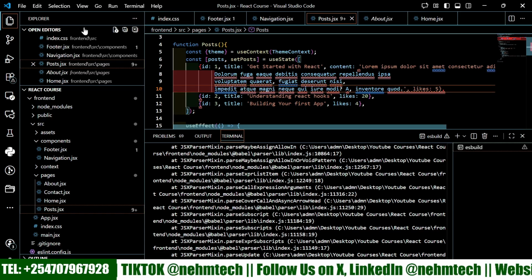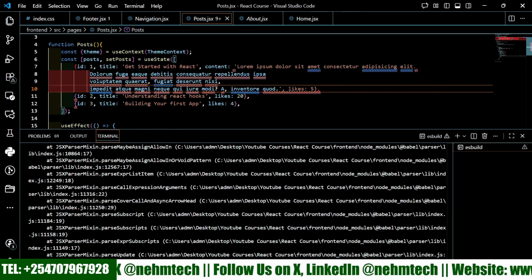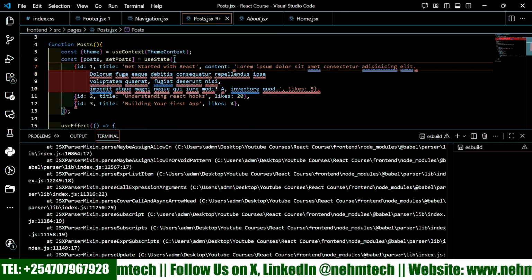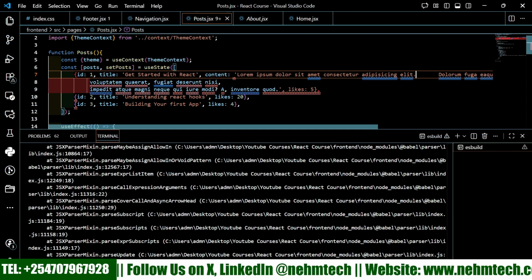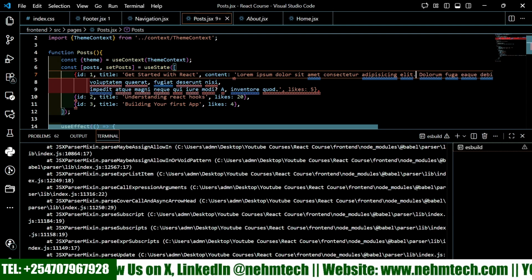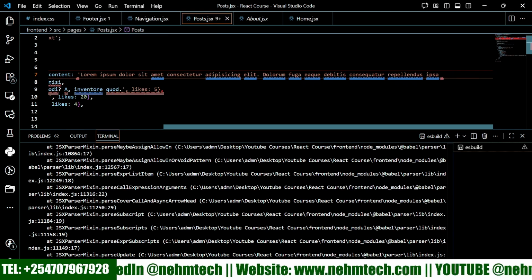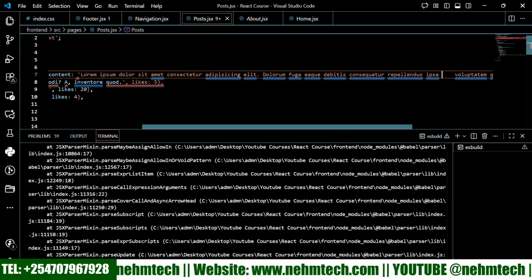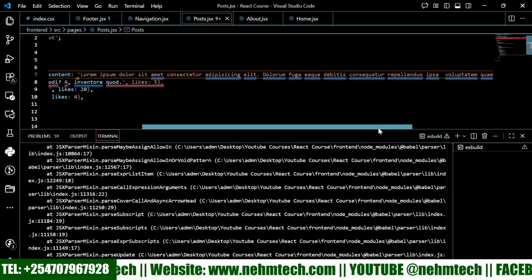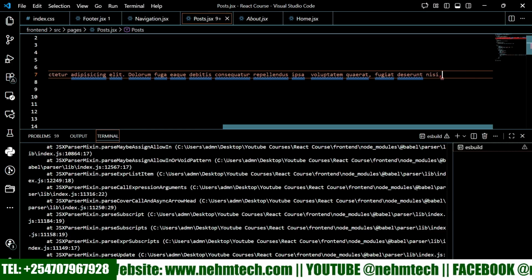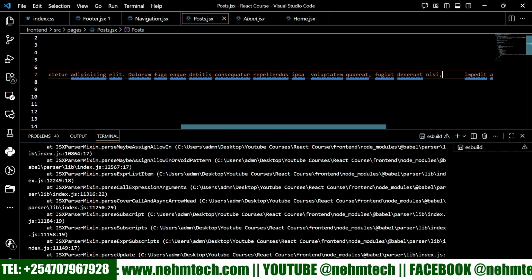So with these objects, you'll not need to split the lines. Now this is the disadvantage with these string texts. You'll need to split, otherwise you'll get that error.